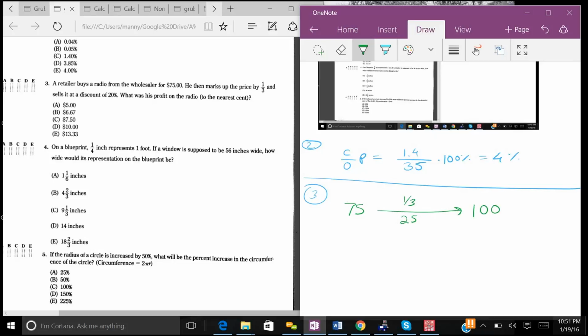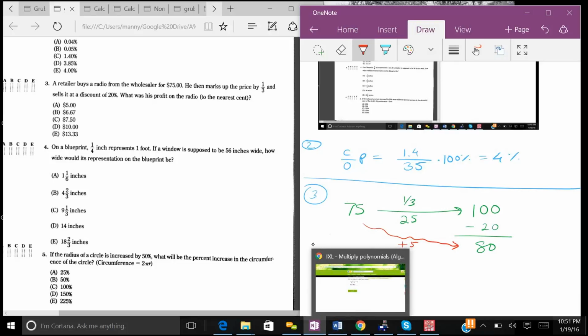Now 20% of 100 is also very easy to count. It's 20, right? So you don't really need to do much. You don't have to write this down. You can do it in your head. It's 80. So what happened? 75 changed to 80, so the change is plus 5. That's it. So you can basically do this problem in your head in a few seconds. See the pattern? Okay. So you need to know those little things.